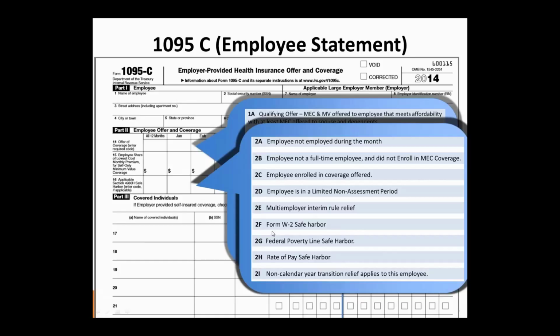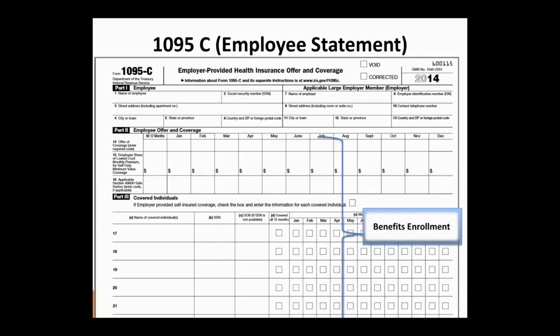For those of you that have unions, 2E is for you. You as an employer are still responsible to do Part 1 and Part 2 if you have employees that are enrolled on a multi-employer plan. However, they know you don't have optics into who's enrolled, and so you would use 2E for that space.